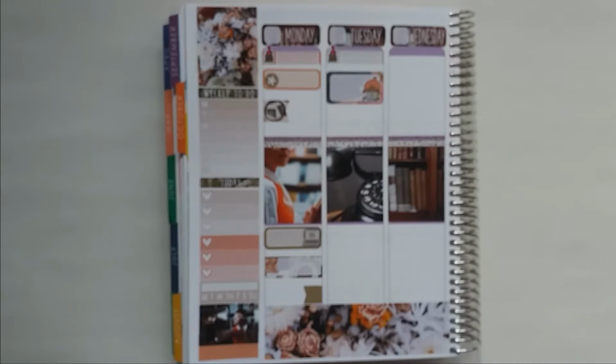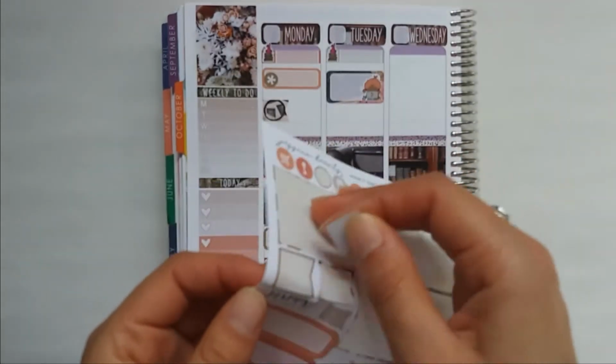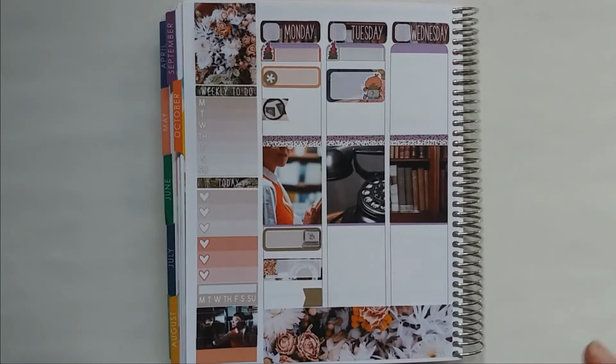Okay, so then I did edit this day, so to mark that, I'm most likely going to use maybe a flag. I like using these flags. I think I'm going to use this green one here. Let's see.